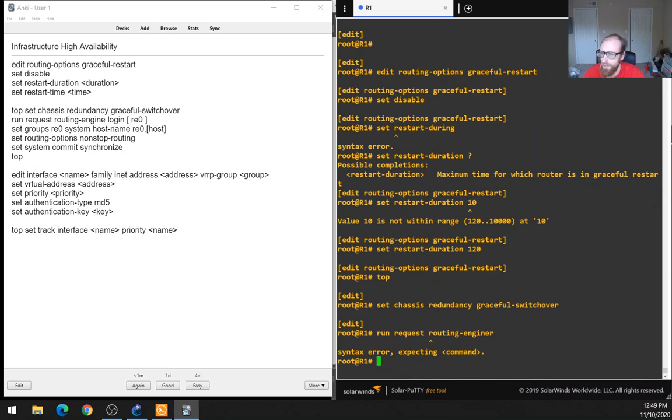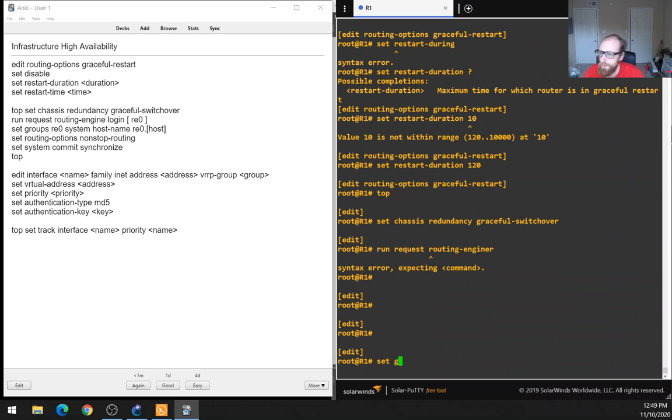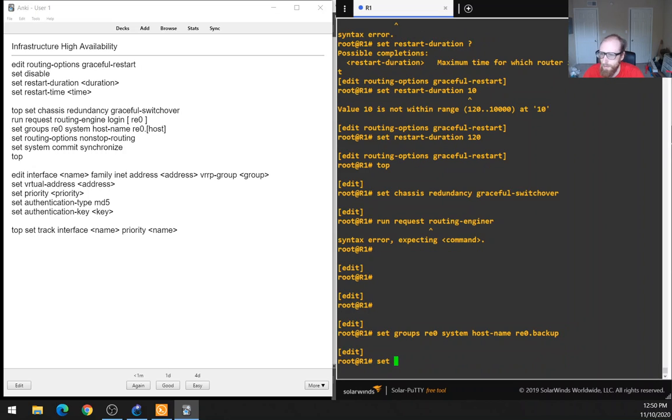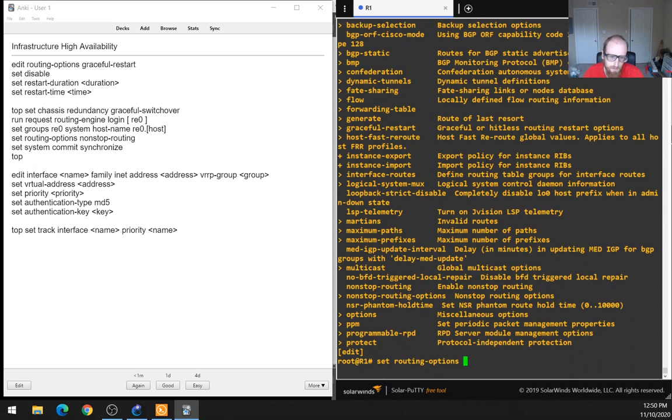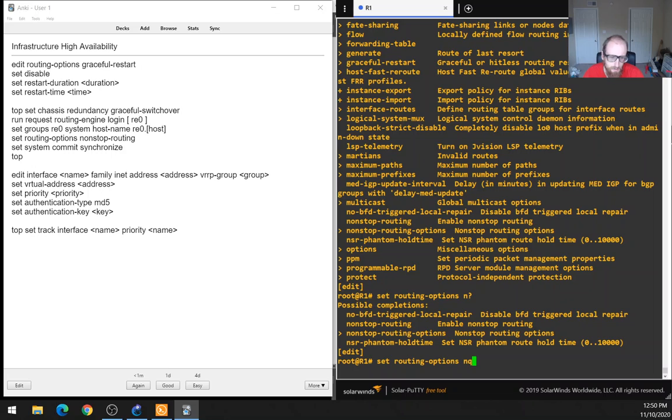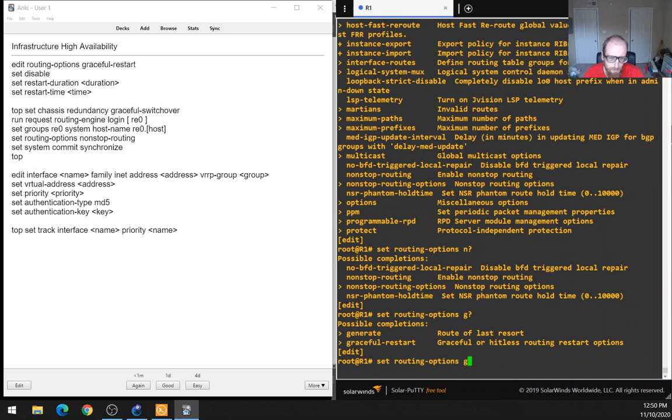Oh, so this is just to log into it. Yep, this is to set the host name on it. And routing options, non-stop routing, we can't enable that if we've got graceful restart. So we already enabled graceful restart, so we can't do both of them.